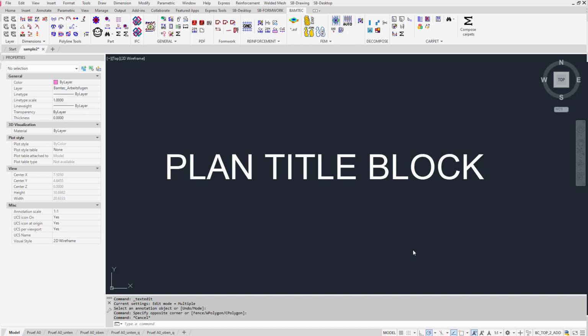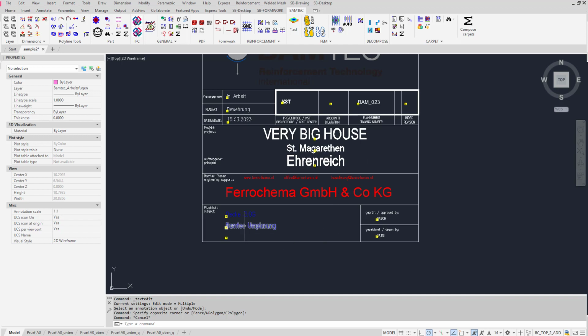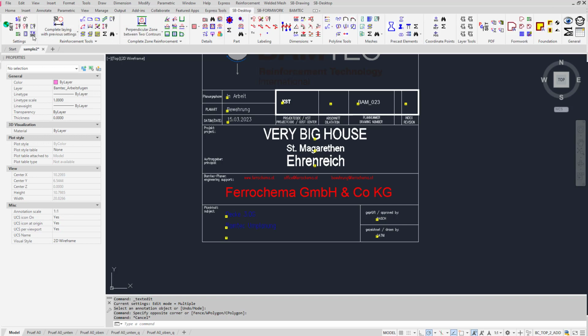Plan title block, it is expedient to create this to be reusable. In order to achieve this, the intelligent text objects we have discussed earlier come in very handy. And again, you can convert the text using that command.